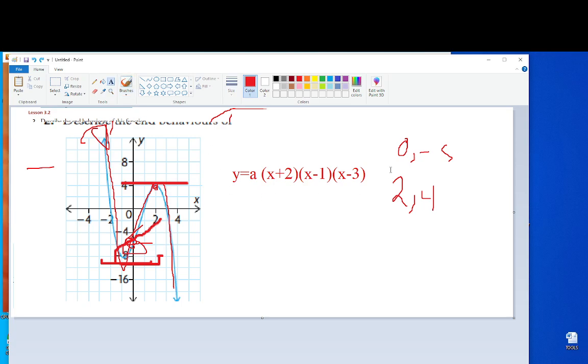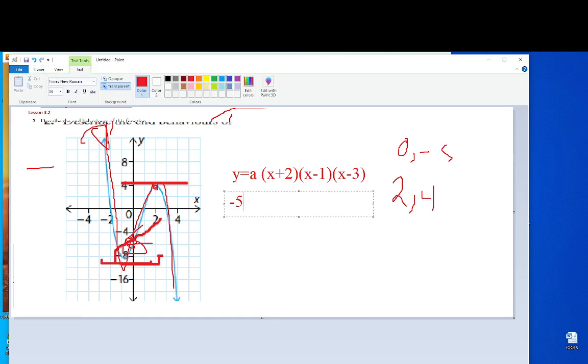And we simply plug one of these numbers in. Let's plug -5 for y, because I know when x is 0, y is -5. That's what the y-intercept is. And then I just put in 0 for all my x values, because they're pretty much telling me that the y-intercept is that.